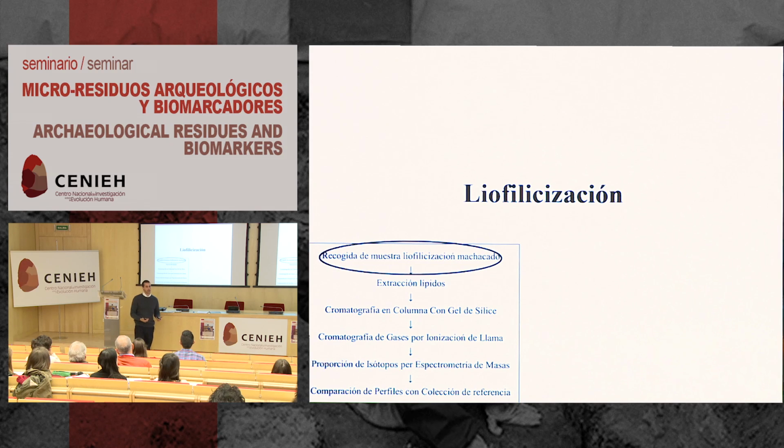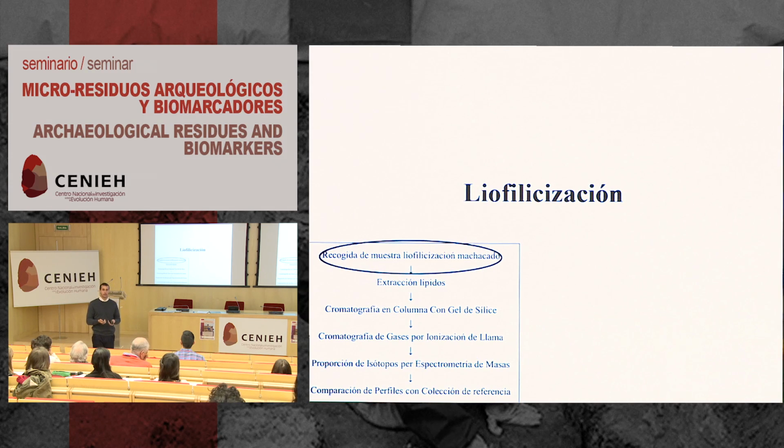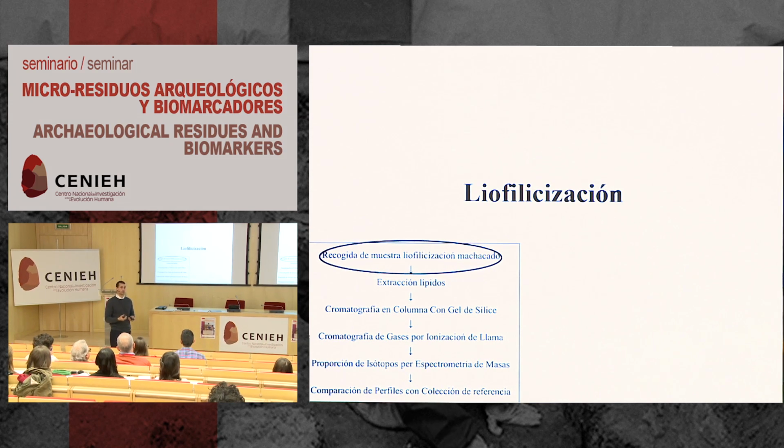However you collect your samples, we usually have them as a sediment. Sometimes, if they're more modern, you might have to crush them with a mortar and pestle, just so you can expose more surface area. But if we're interested in carbon and hydrogen isotopes, we really can't have any input from modern water or modern inputs themselves. So the first thing we always have to do is freeze dry our samples.